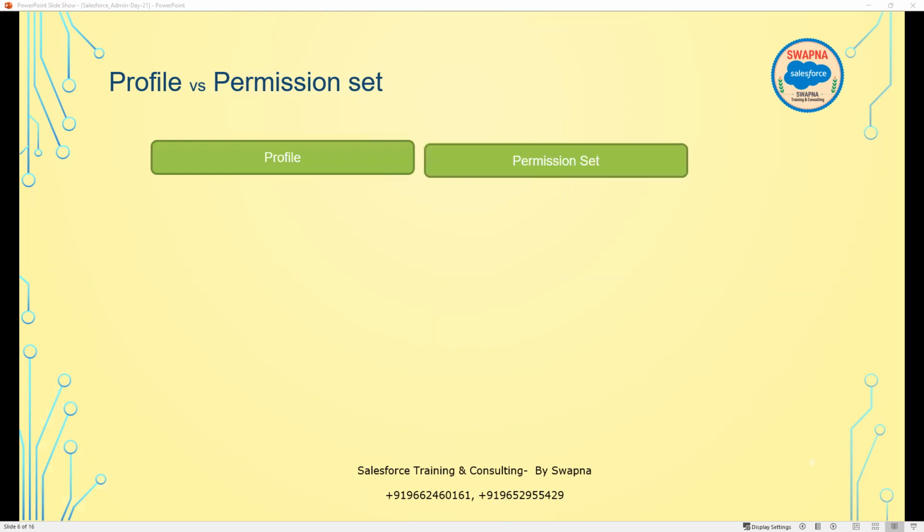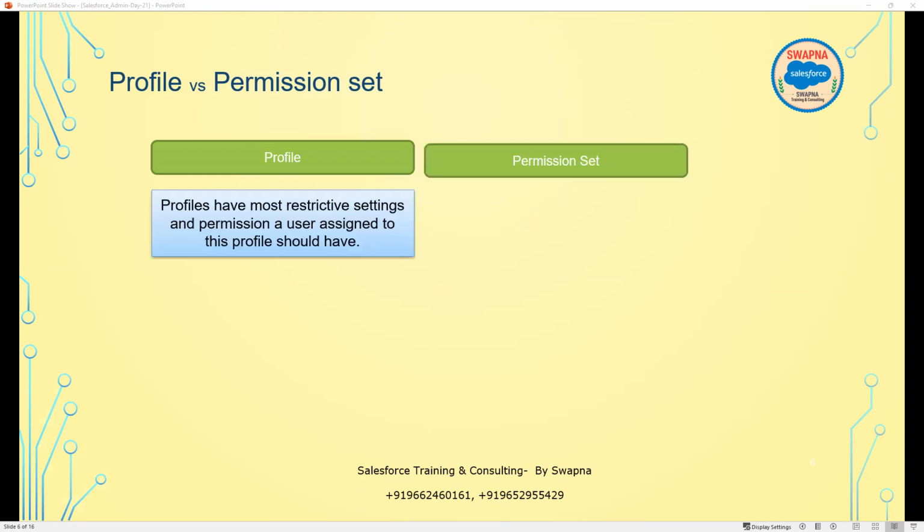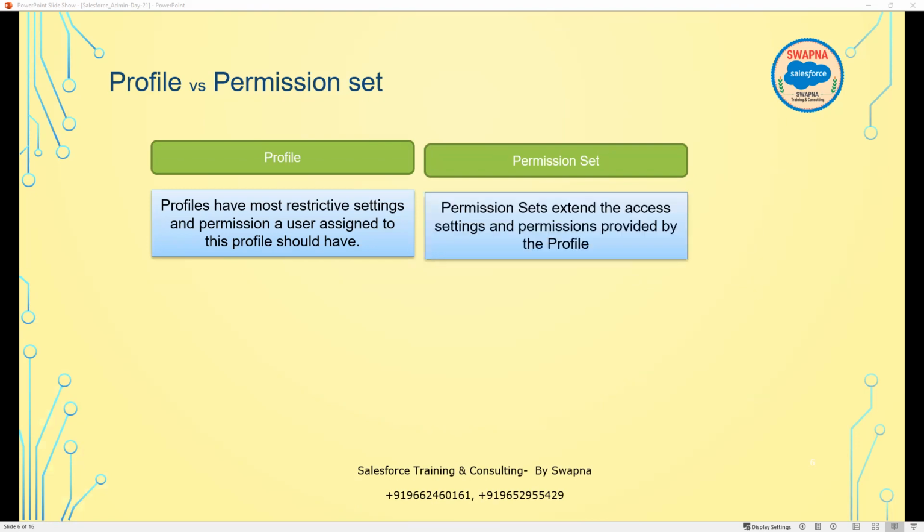Profile has the most restrictive settings. That means whenever we create a profile, it is with less access, and the permissions a user assigned to the profile should have. That means whenever we create a user, the user should be assigned a profile. Whereas a permission set is to extend the access of the profile on the user level.